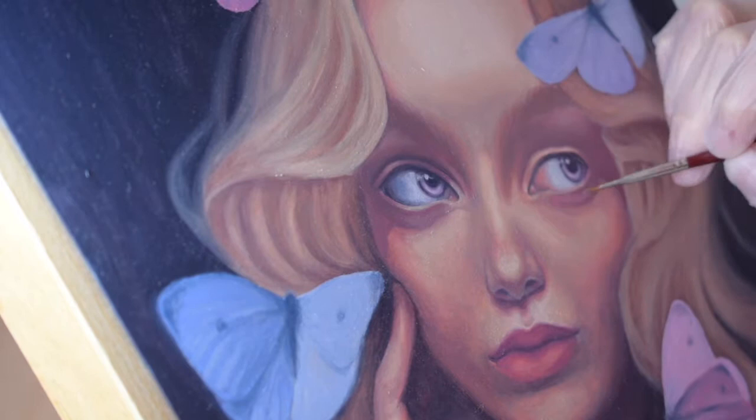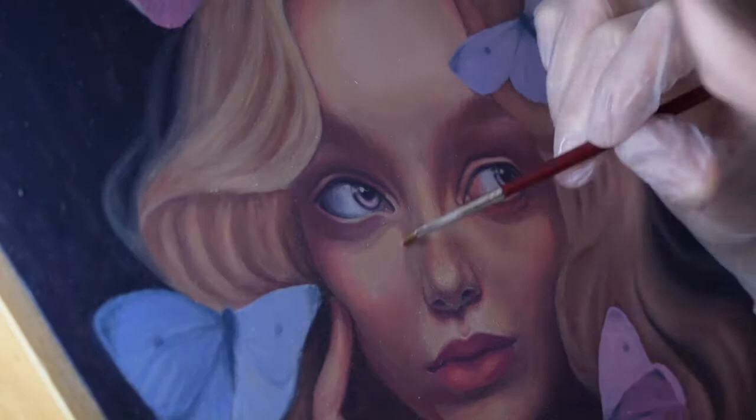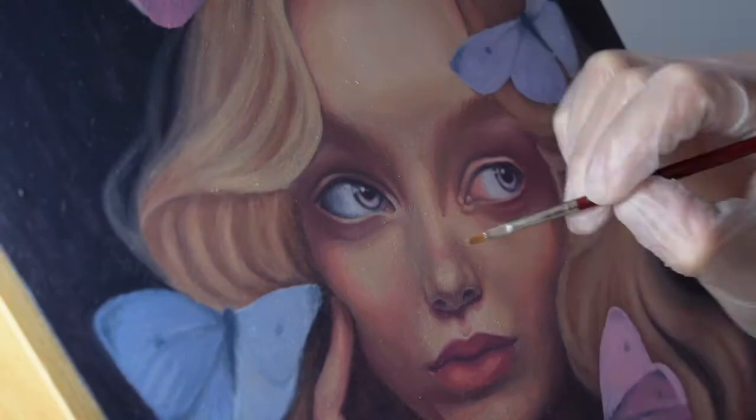I do like to exaggerate colors, that is something I noticed during my oil process. For example, I like to give extra redness to the face as it makes the piece more fantasy dreamlike.